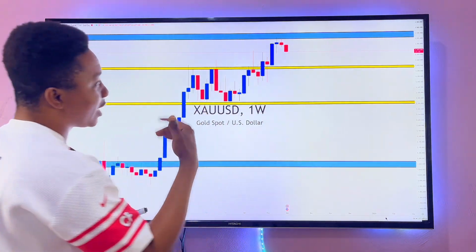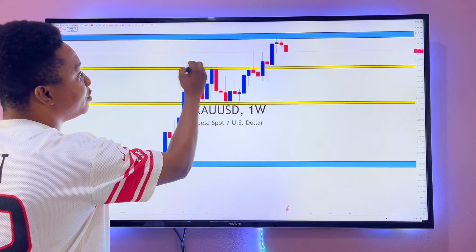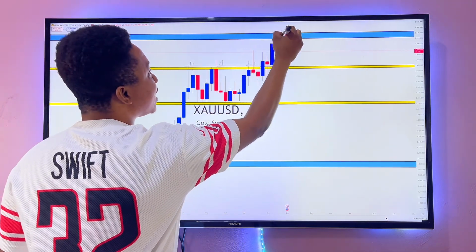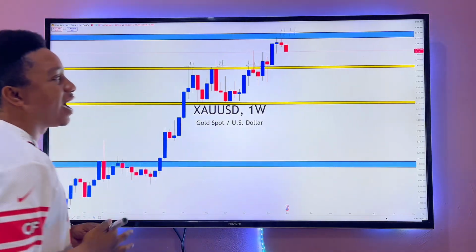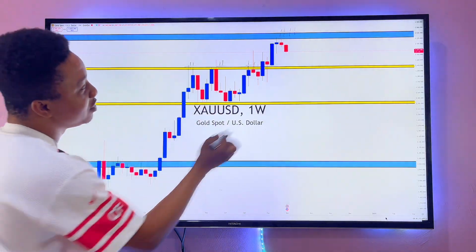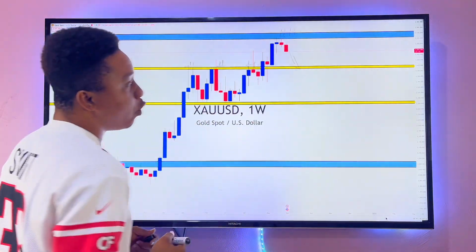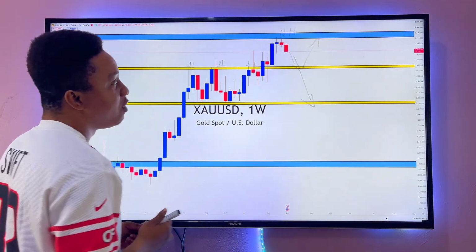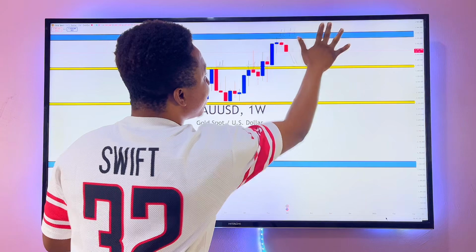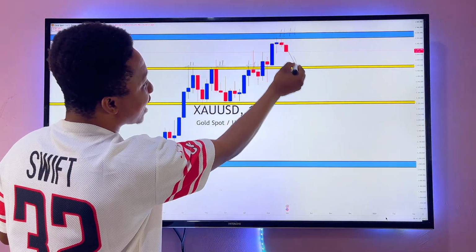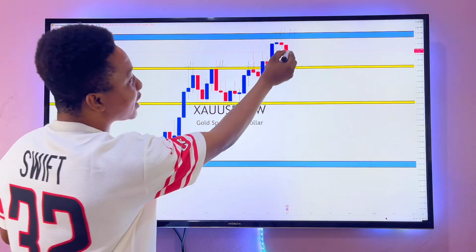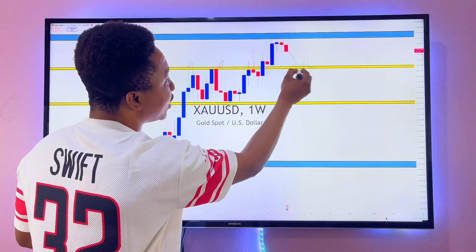Price is also in an uptrend on the weekly because it was able to break above another equal high here to the upside, giving us what? A higher high. After higher high, what do we expect to see? We expect to see higher low before price may either go up or break and come to a next level. But for now, the only move that we are interested in is the next higher low completing on the weekly time frame. Now, we are going to capitalize on this higher low before it completes on this support level.